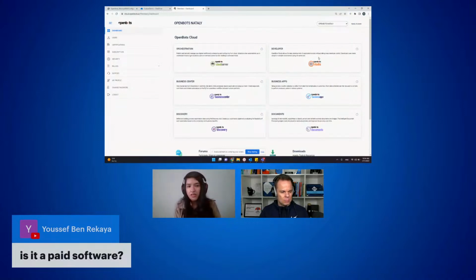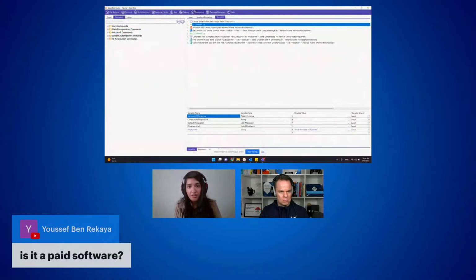The only piece where we monetize is on the server, which would be to actually deploy and manage your automations. And we have the cloud flavor and the on-premise flavor. But to start developing and do all the steps that I did here and have your completed automation in a studio, you can start doing that with your free account.